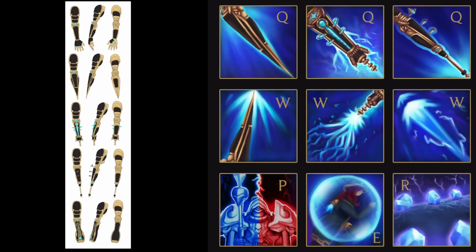Her passive allows you to either buff an ally tower or disable an enemy tower. Her Q has 3 different modes: a piercing arm for short range, an electric arm for medium range, and a sniper arm for long range, but it doesn't let you use basic abilities.